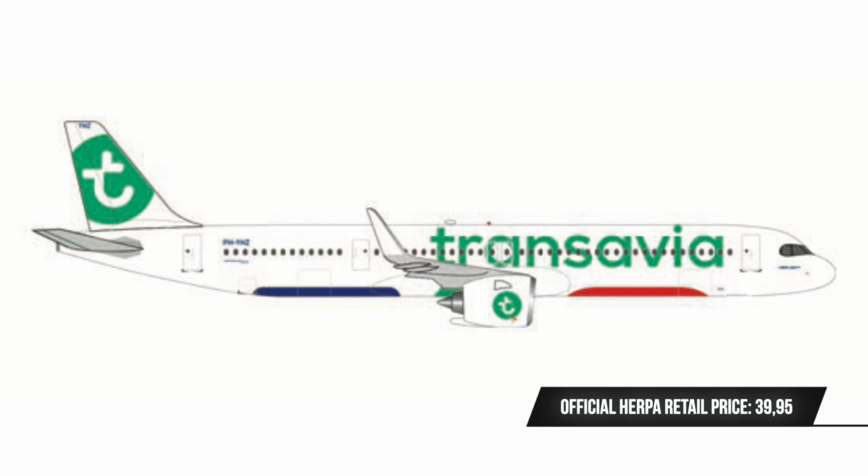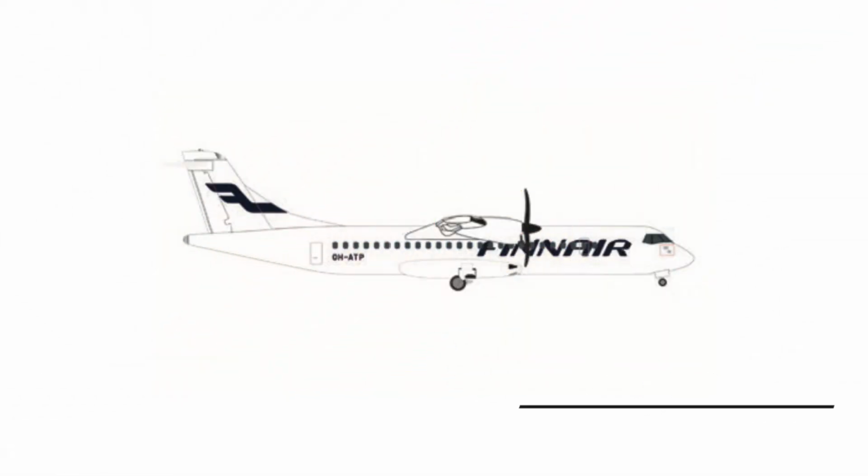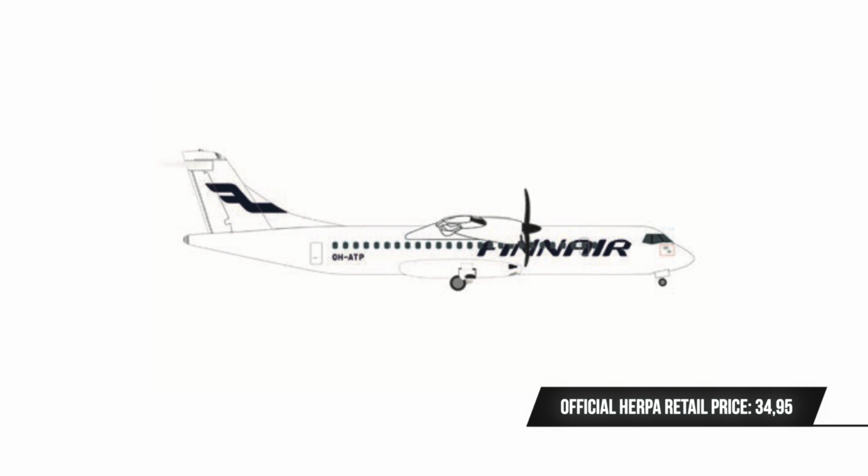And since we are talking European collectors, there is more for them to come in form of an ATR 72-500 in the livery of Finnair. Yes, finally we get the ATR 72 of Finnair. This is a model that collectors have been asking for years, and Herpa has actually been talking about this quite some time, but they just never shared the information when they would release such a model. They only talked about that they were working on it. Now we know it is announced for 09/10 this year, and I can't wait.